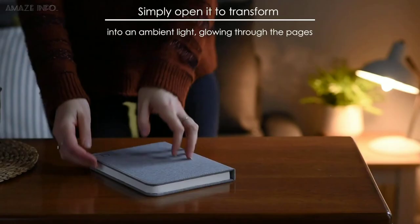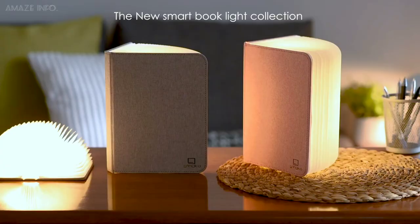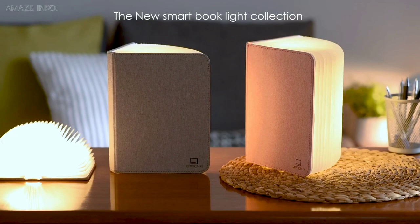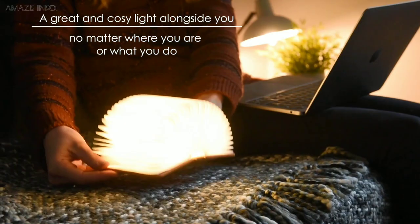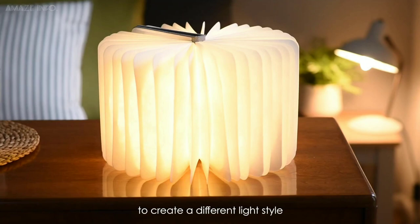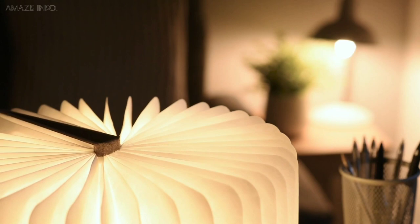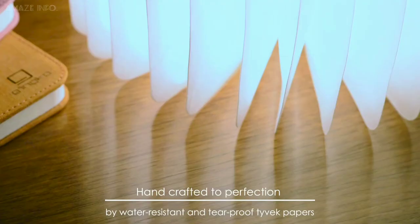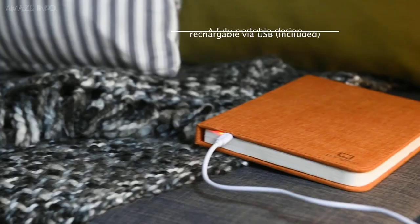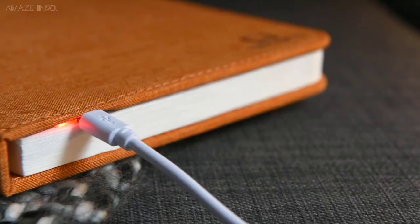Number 7: Ginkgo Smart Lightbook. The Smart Lightbook by Ginkgo is definitely a great additional piece of art to any home. When closed, it looks like a laser-cut wooden book, but when opened, it turns into a beautiful light-emitting book which emits light from its water-resistant pages. The beautiful design opens to a full 360 degrees with cleverly concealed magnets, and the lovely soft-touch papers are tear-proof. The book light is totally wire-free as it is powered by an inbuilt rechargeable battery, and the battery takes approximately 2-3 hours to charge.